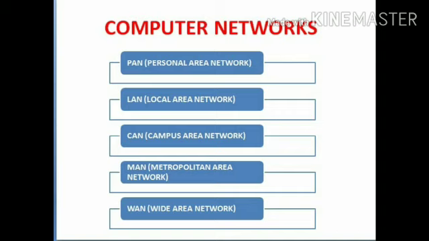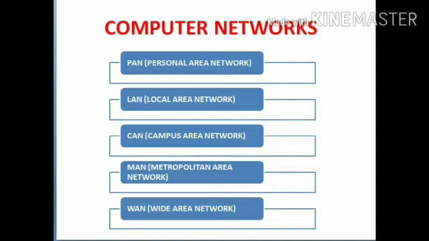And next is MAN, Metropolitan Area Network. MAN is a larger network than LAN. It is spread across a city. The most common example of MAN type network is cable television, branches of a local bank in a city, etc. You can give two major examples of MAN. First is cable television network, and next is branches of a local bank in a city.